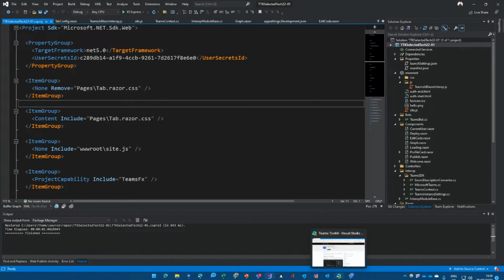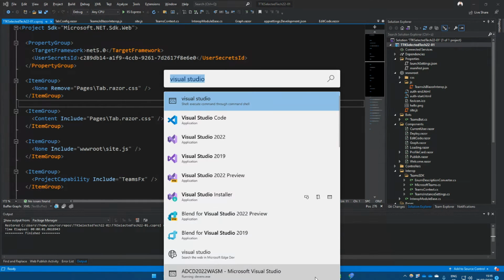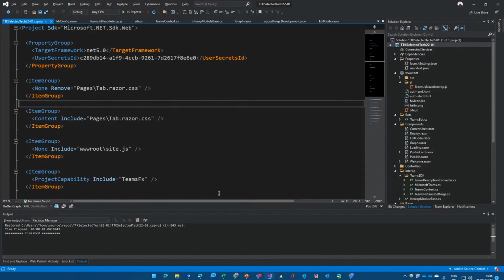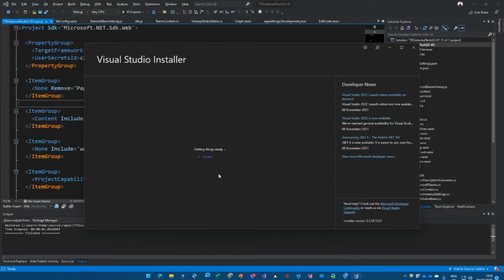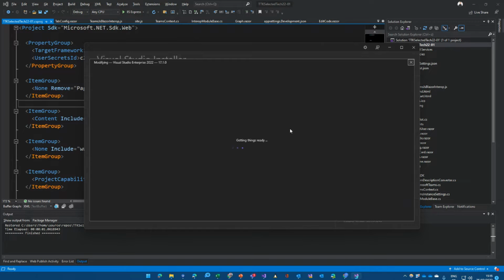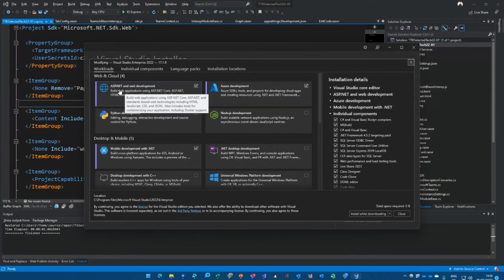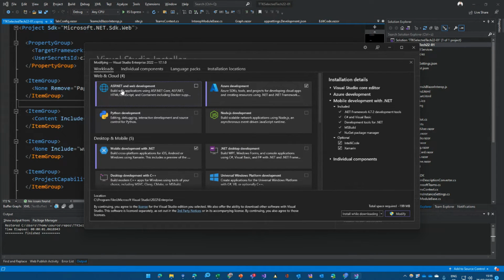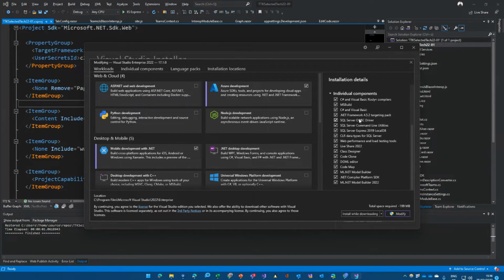If you are already living with Visual Studio 2022, you can go in there and open up the Visual Studio installer. You see here my different versions. And with version 17.1.0, so one of the latest ones, a couple of weeks old, you can go in there and click on Modify. And in the ASP.NET web development packages, individual components.